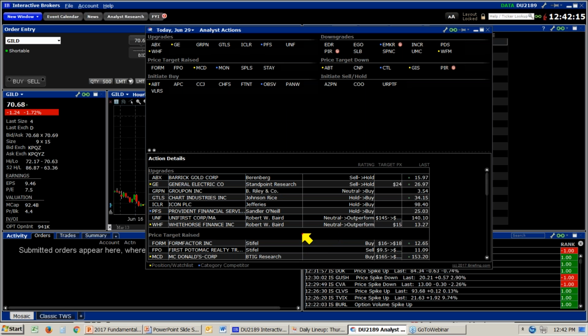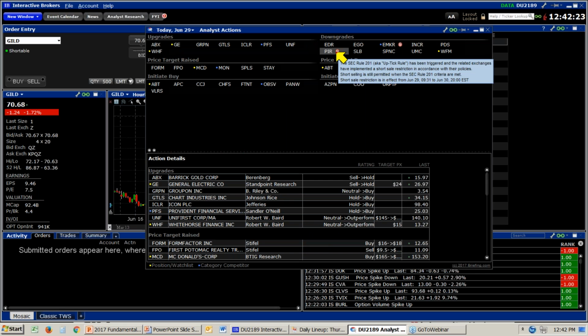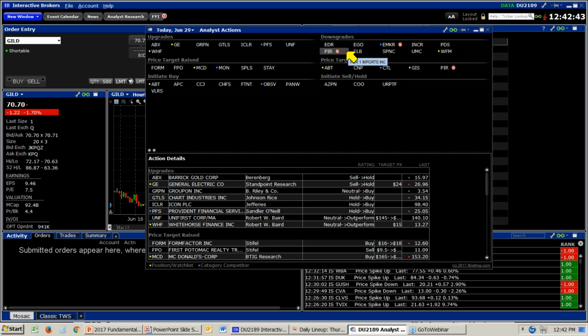Now also keep in mind that the lower panel here, where you'll see those upgrades and downgrades, by the way, remember there's certain icons, and when you hover over those icons, we'll show you a tooltip. For example, there happens to be a short sale restriction on this particular underlying, and notice here how it is going to show you it's in effect from today through tomorrow, through end of trading tomorrow.